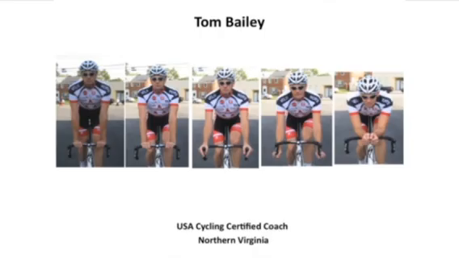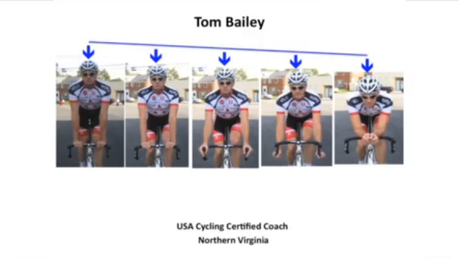And here we see Tom in 5 positions on his bike. On the left, we see Tom standing up on his pedals in a very unaerodynamic position. As we move forward, he becomes more aerodynamic. Here he is sitting down, but with his hands on the tops of the bars. Here he's sitting down with his hands on the brake hoods. Here he's in the drops, and here he's in an aerodynamic position, fully crouched over. Obviously, we see a steady decrease in the frontal area of Tom.